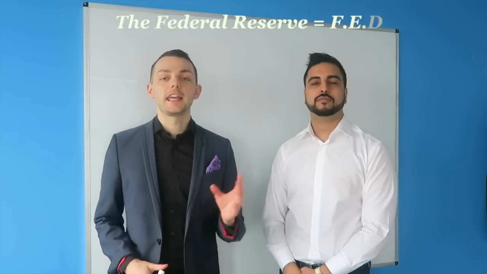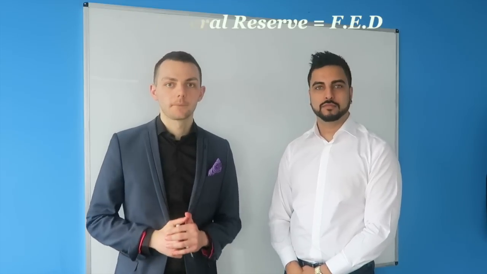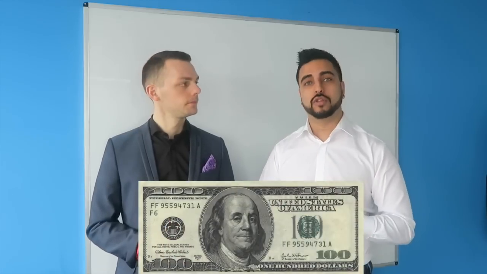Now, the Federal Reserve, i.e. Fed for short, is in fact a central bank. Every country has a central bank, i.e. the Bank of England, the European Central Bank, and the Bank of Japan, just to name a few. However, the Fed is the most important. Why? Because it actually governs the US dollar, and the US dollar is the world's reserve currency.